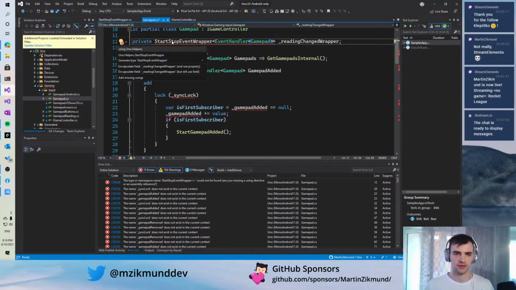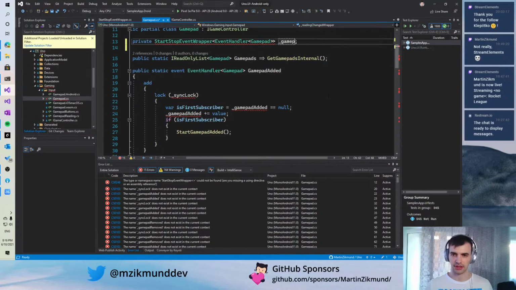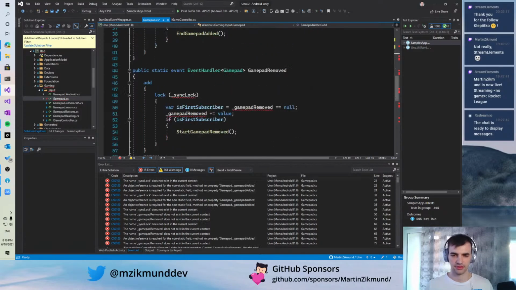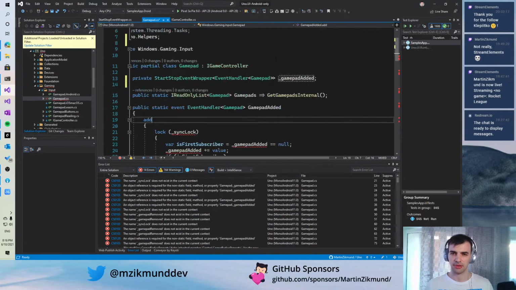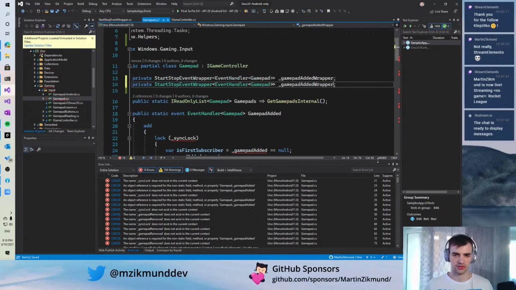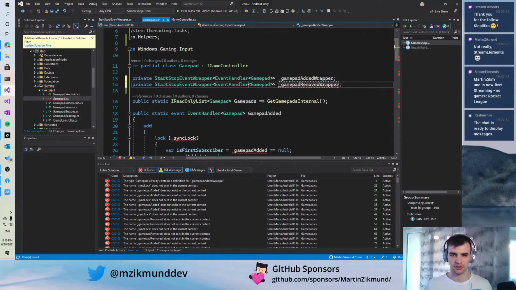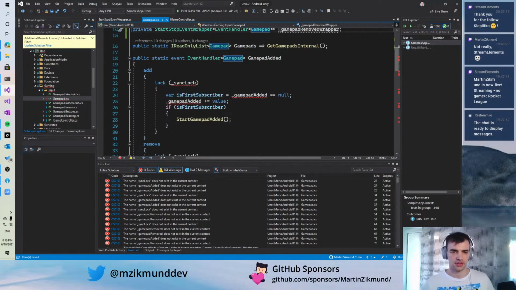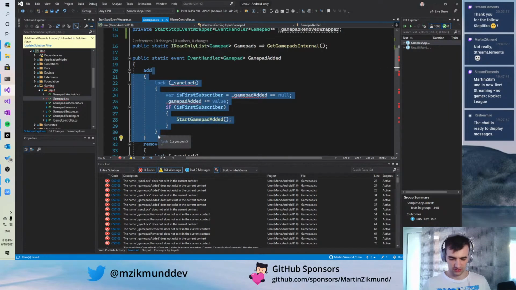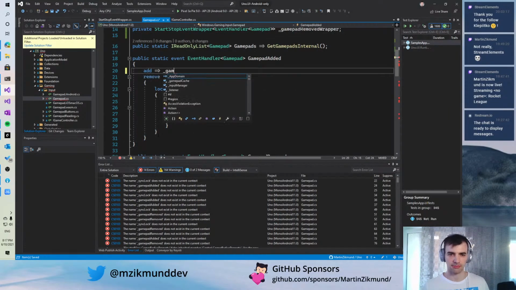Okay. It's going to be Gamepad added wrapper, and the same for Gamepad removed wrapper. It's also a simple event handler. That's fine. So we can remove this thing and just call Gamepad.